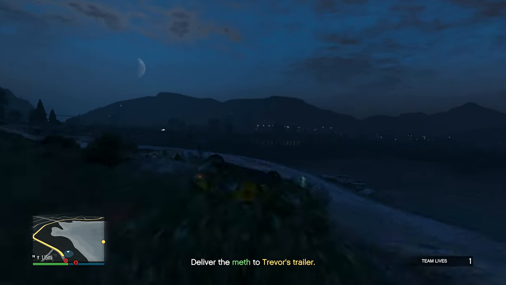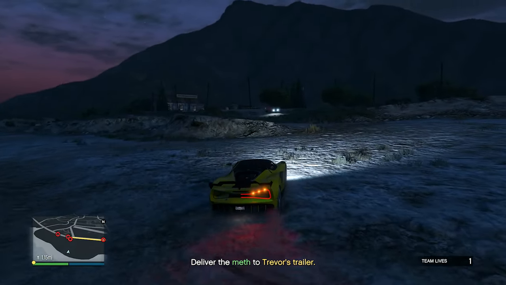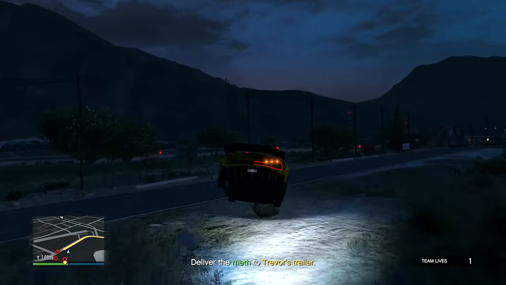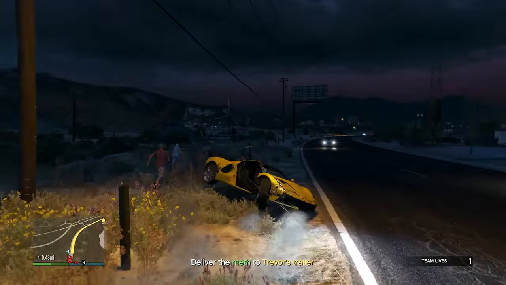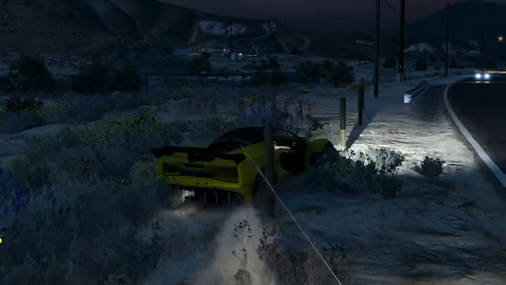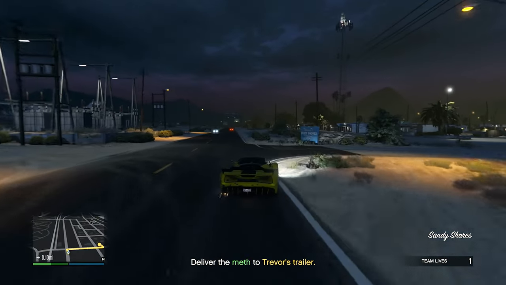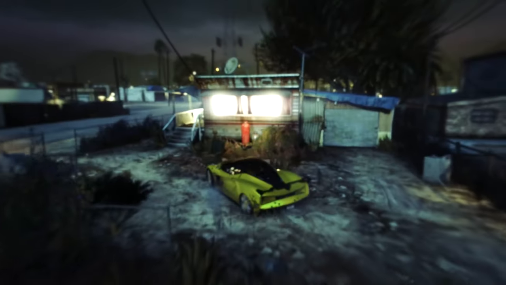No, no, no. I need to put bulletproof tires on this thing. I was so focused, and then I just hear my tire get shot out. That's so fun. Now I'm pretty much ice skating on a road. This is great. Lost MC made me lose my tires. Okay, I can kind of go in a straight line. Okay, good. We're almost there. Oh, braking is so fun. I wonder if Trevor has some spare tires that he can give us.